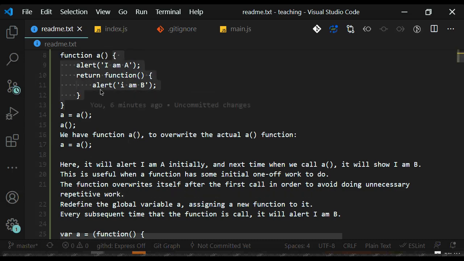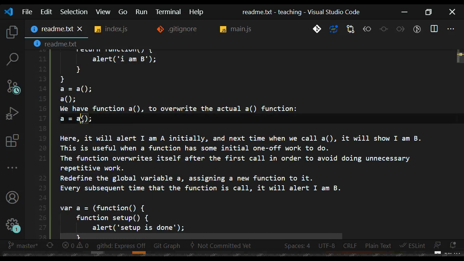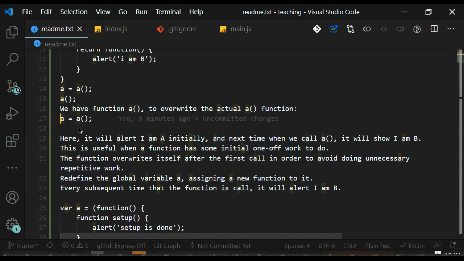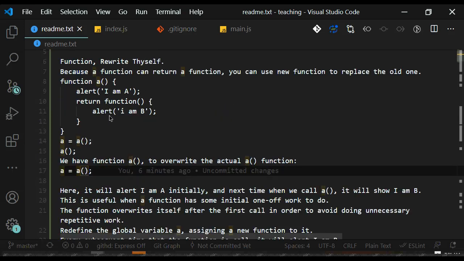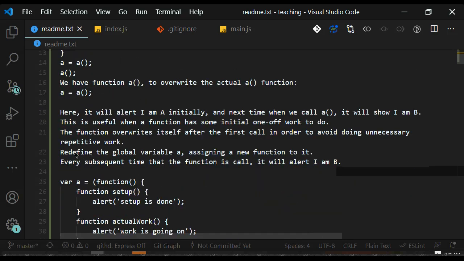If I do the whole part again and again, that means this part is repeating again and again. I don't want this to repeat. The idea is that I want to run this only once, and then later on I need to run only this part. So therefore I assign to the same variable, and next time when I call this variable, it will be calling this one.